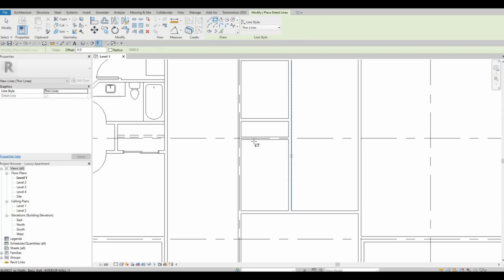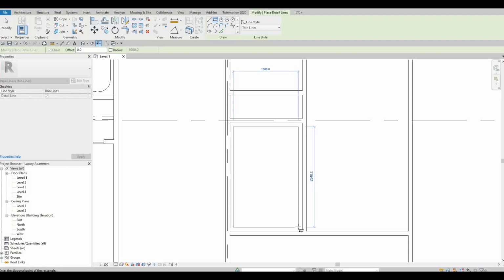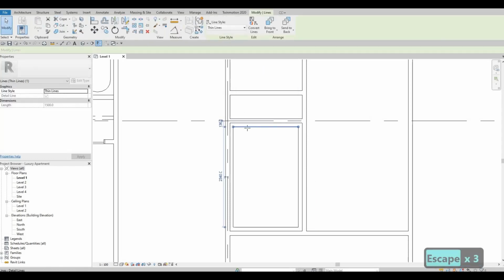Obviously, we're gonna add a door here, but I want to add the detail for the elevator. So usually it's square or rectangle like this, and then you need to put an X mark.